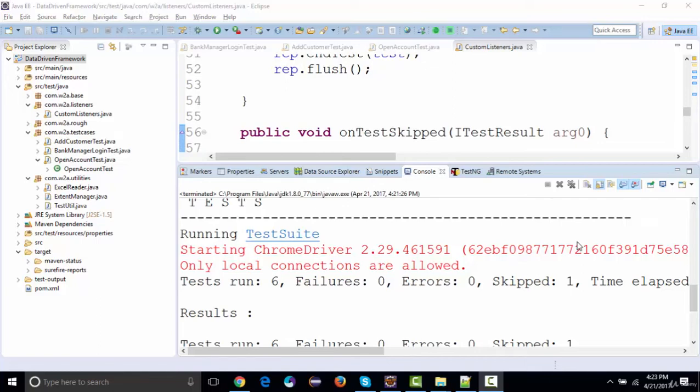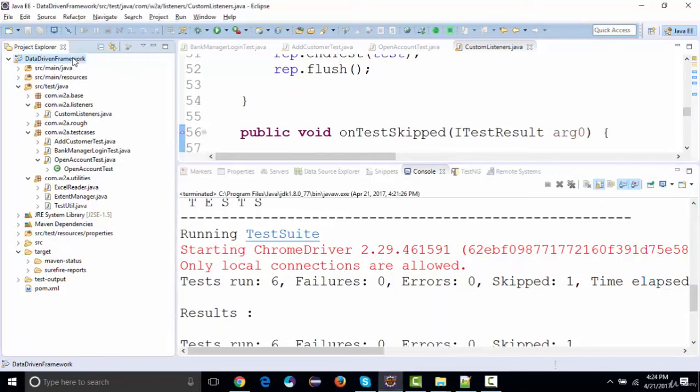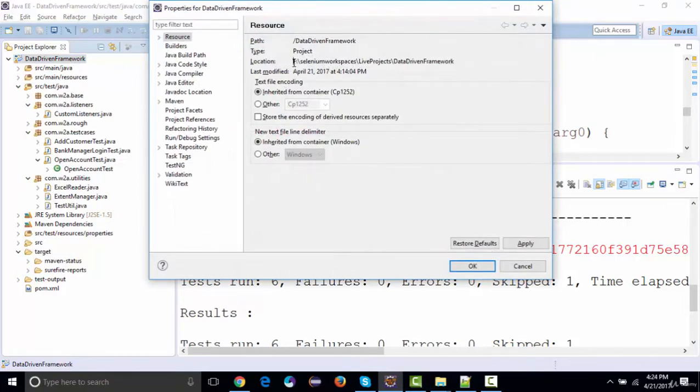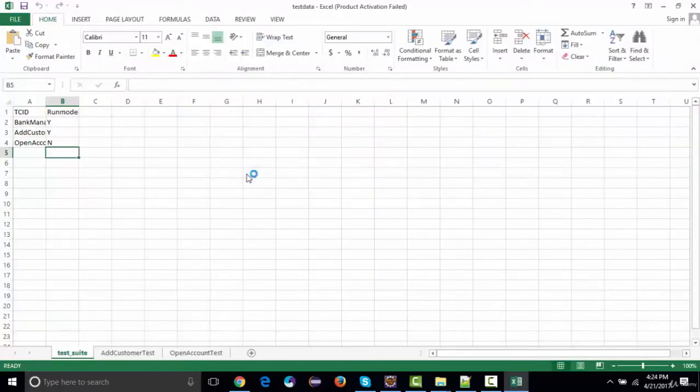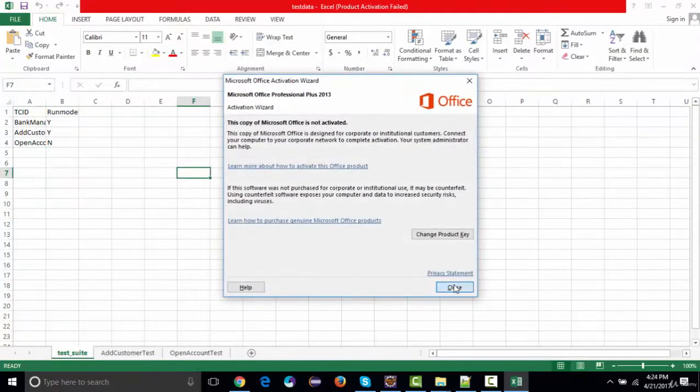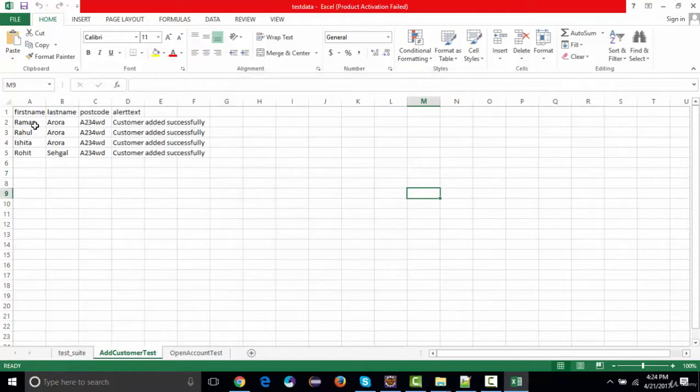So now to set up the run mode for test data, we can go to our Excel file again. I'll say Alt Enter, and I'll go to the location of my Excel file. That is inside Resources, Excel, and this is the test data. Right, and what I'll do in add customer, I want that there are 4 set of data over here. I can set up a column called run mode over here and say the first 3 should be executed, this one should not be executed, right?